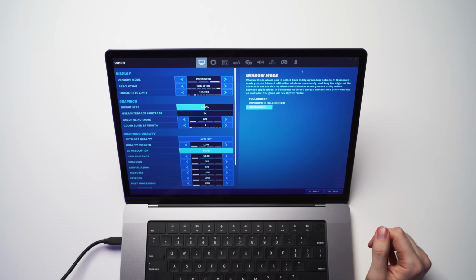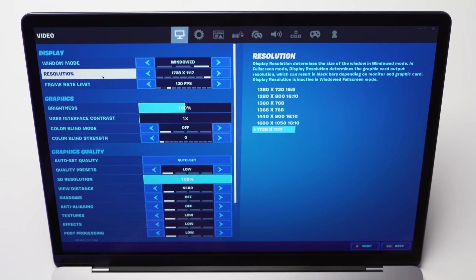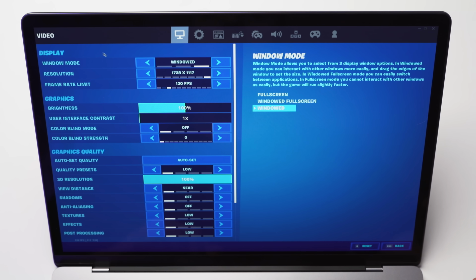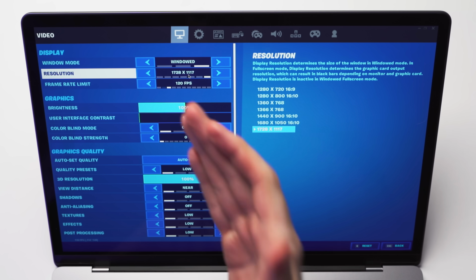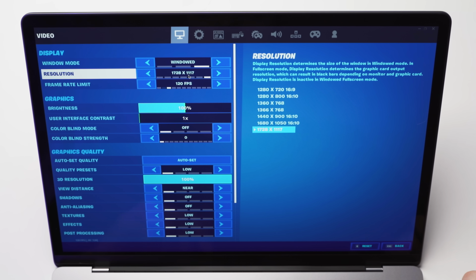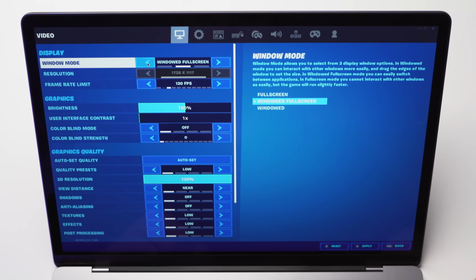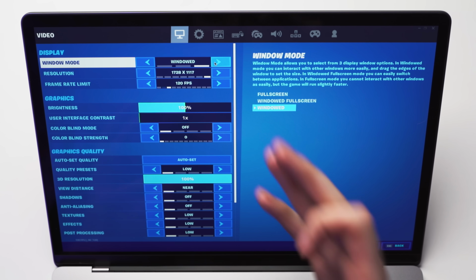Moving on to the best game ever made, yes, even better than Minesweeper, we have some Fortnite gameplay. Now, before we get into the actual gameplay, let's just come over here and check out the settings. So just like CSGO, I'm trying to set everything to as low as possible. I have run into some issues with the resolution in Fortnite specifically on this 16-inch MacBook. This is the max resolution I can get, 1728 by 1117. It's very weird. You'll see if I go windowed full screen, it's kind of blocked out. Full screen mode is also blocked out as well.